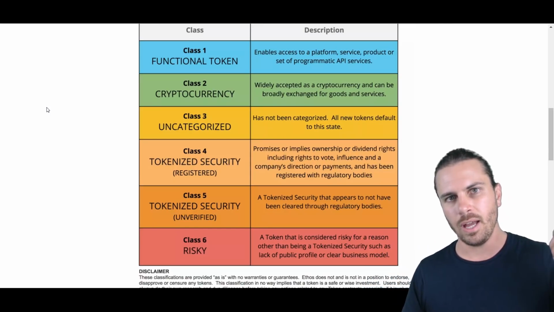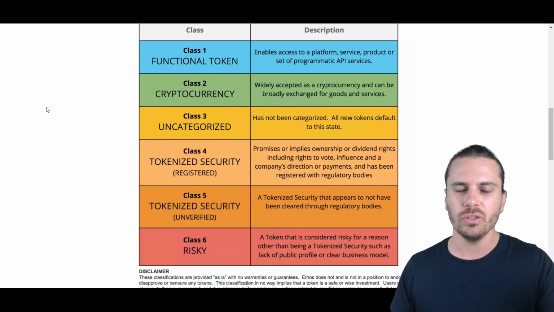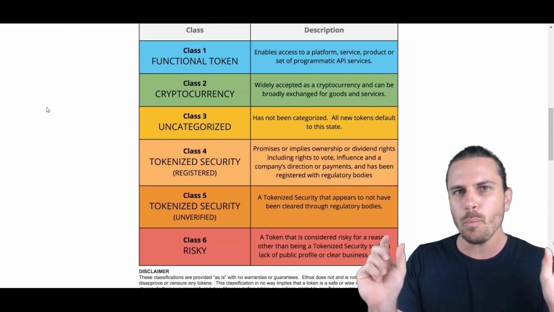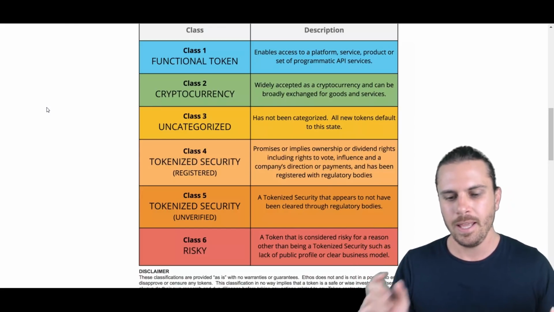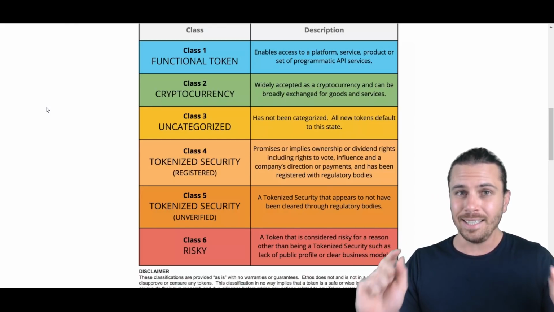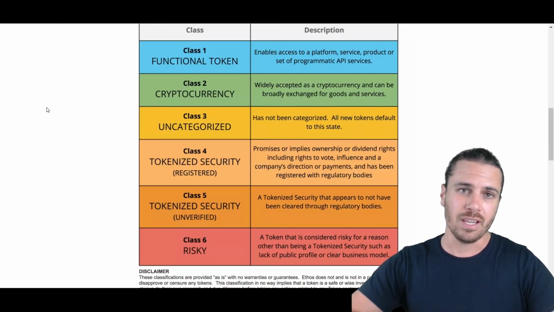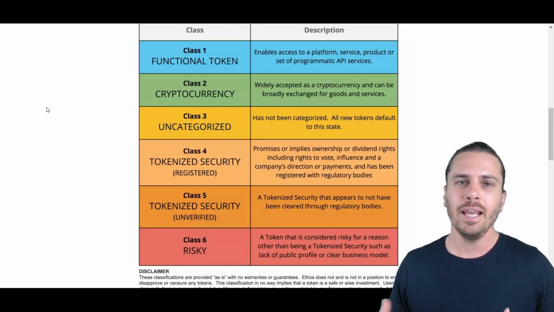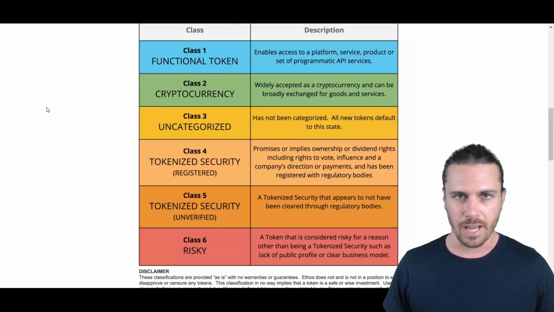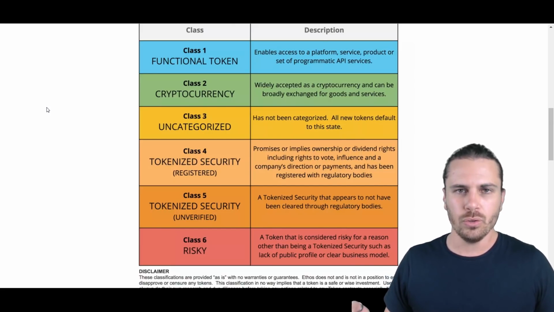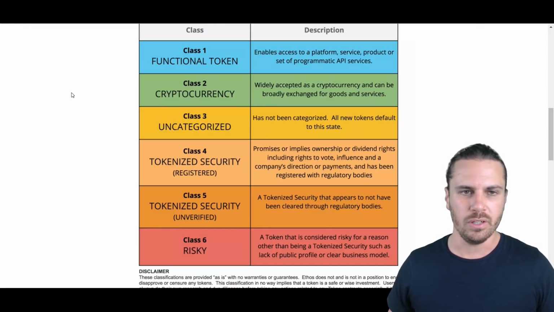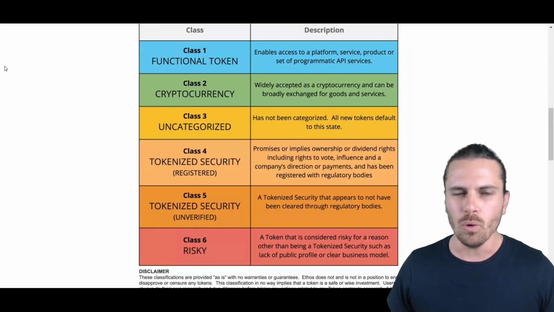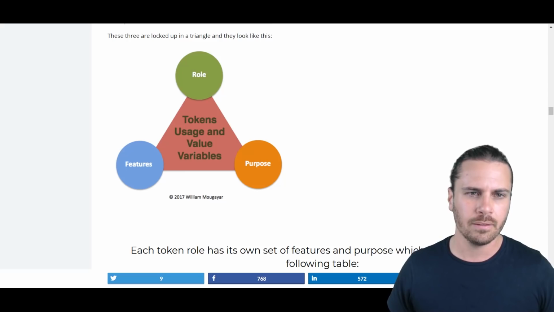Okay, so we have a functional token, and we have a tokenized security. These two main categories at the moment are not always clear with the flood of ICOs and the hundreds of new cryptocurrencies coming onto the market every day. So we're going to go into why these are really important in just a bit, but let's just try and break down the functional token a little bit more before we get into that.